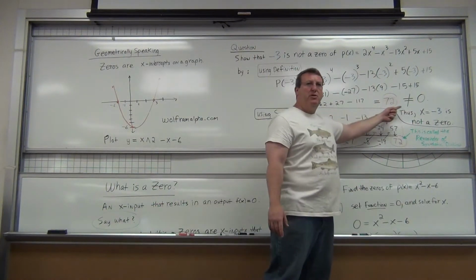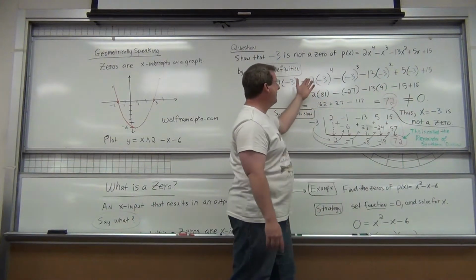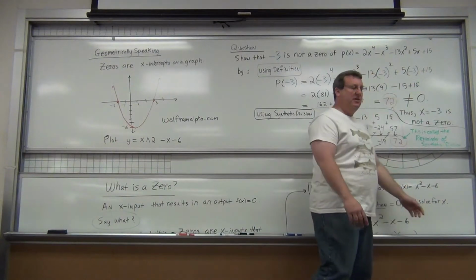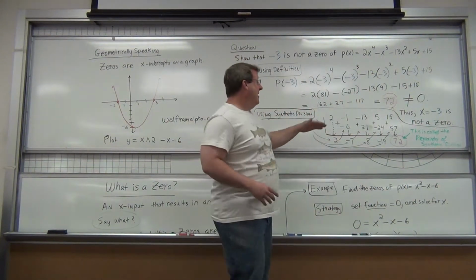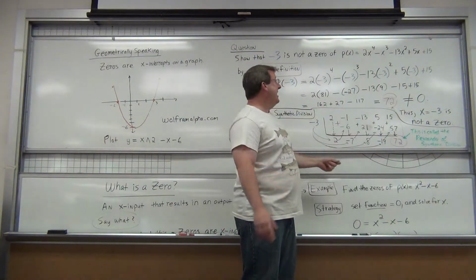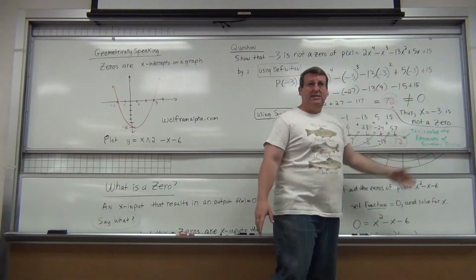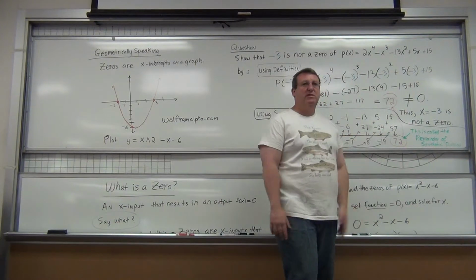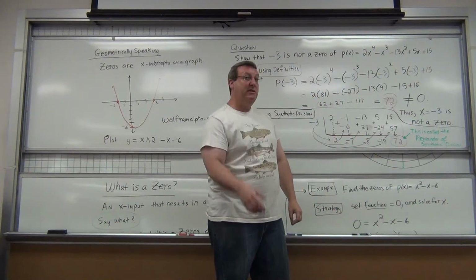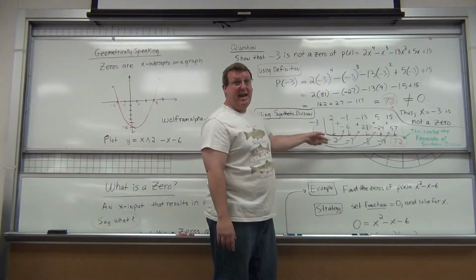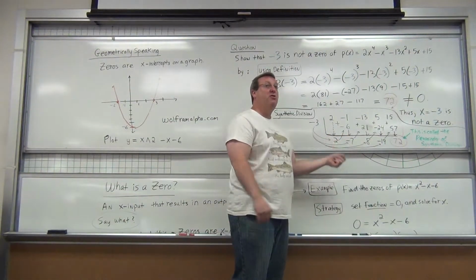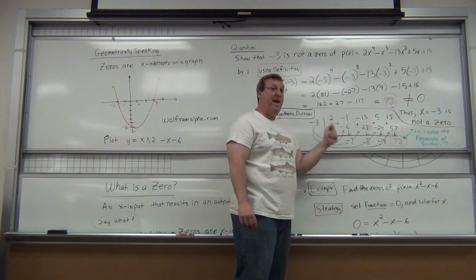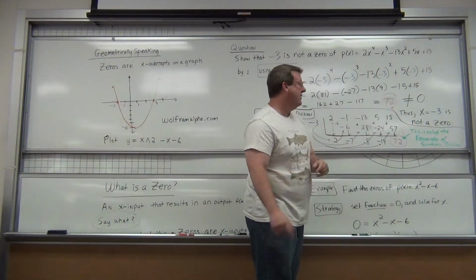That's the same number you got when we used the definition of plugging in -3 and doing all those crazy calculations. Now, if that doesn't blow you away, you're different. That freaks me out. This one, all I did is multiply and add. This one, I had exponents and crazy stuff. It gave me the same result. That's important to know. Synthetic division can actually be a lot faster to do. And I actually encourage you to get good at synthetic division because you can go fast to figure out if something's a 0 or not.